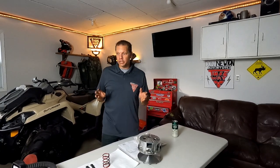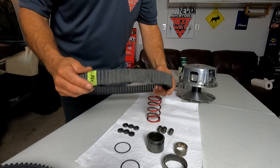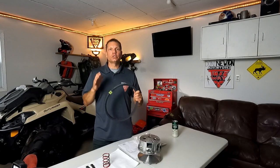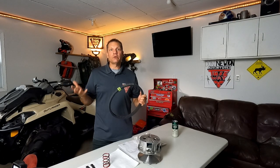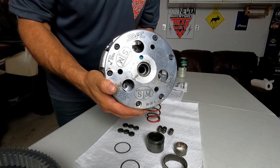I knew I had some issues with my clutching — I started hearing some noises and knew that wasn't good. Once I got in to inspect everything, I noticed the belt: I blew a chunk right out of it. I put this belt on new in the spring and it's only got about 800 kilometers, maybe 20–30 hours of work on it. So that was a little disappointing. That's why I was suspecting clutch issues. This is my STM 3rs Rage primary.